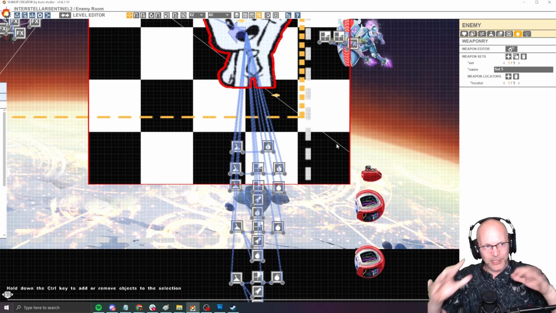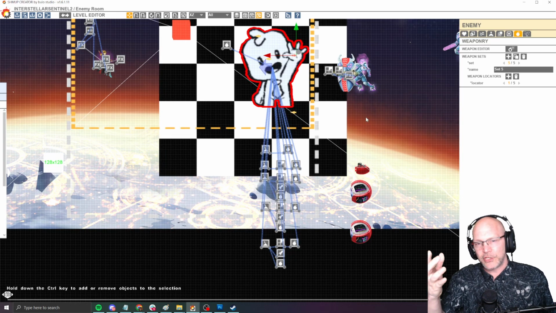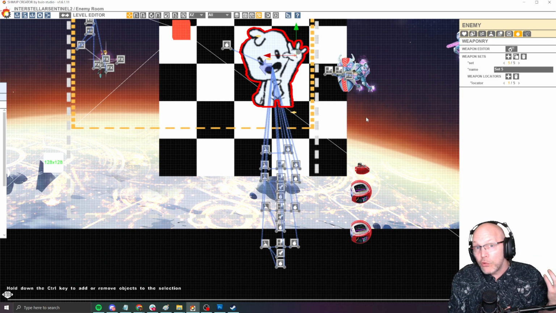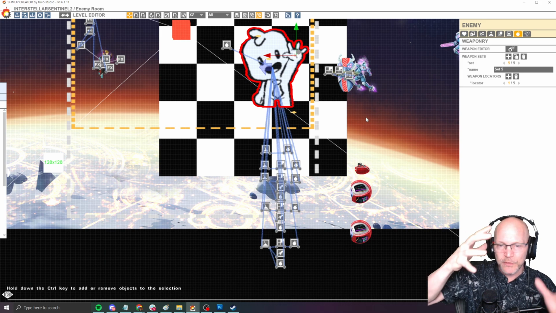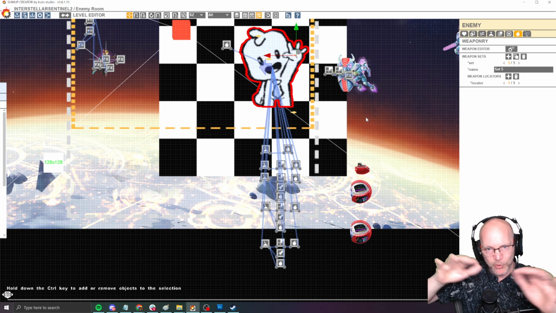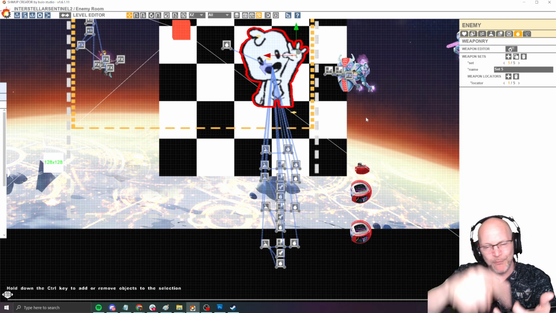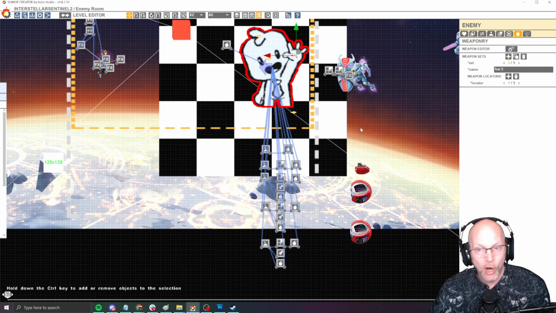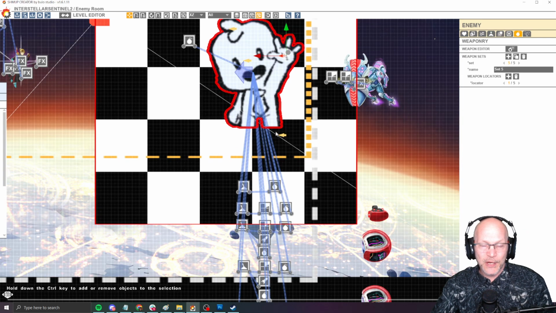One of the nice things about using a tool set like Shmup Creator is that you have a lot of the heavy lifting done. You don't have to think about how to write code, just a little bit of scripting, a little bit of logic. So the barrier to entry is much lower. It does mean that you're a bit more standardized, but you don't have to worry about pooling and object instantiation and memory management and input. You can just focus a lot more on your art and expression. It's a great canvas in that respect. So anyways, coming back to it.